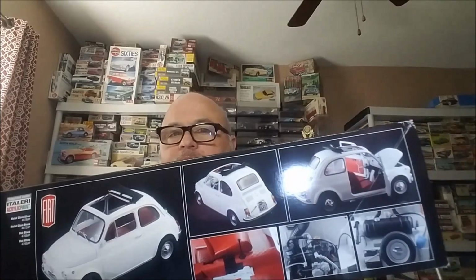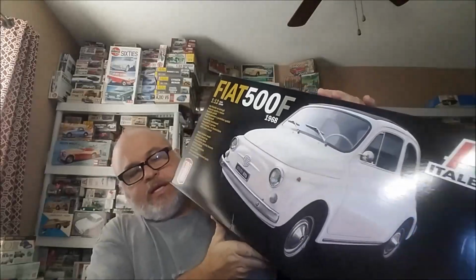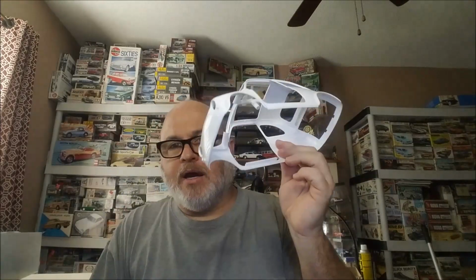And then this one here is not Tamiya, it's an Italeri, and this is a Fiat 500F 1968, and this is one heck of a kit right here. Look at that, everything opens. You know, Tamiya kit, nothing opens but the hood. You know, this here, you got the doors, trunk, hood, you got everything open on it. Photo etched parts. Tamiya kit don't even have the photo etched parts. I don't know how this is going to go. I don't know if it'll go together as good as a Tamiya kit, but from the looks of it, it should. It is very, very well detailed, guys. I mean, I'm looking forward to this build.